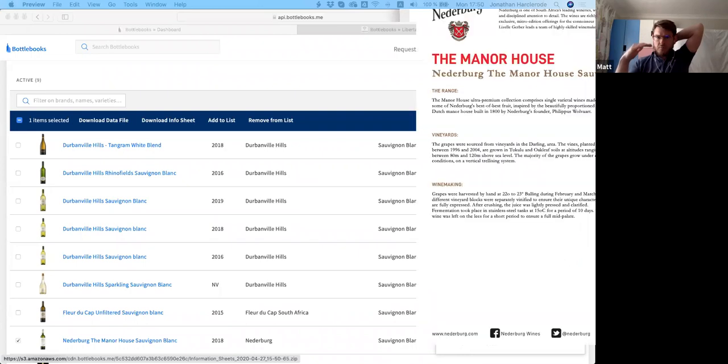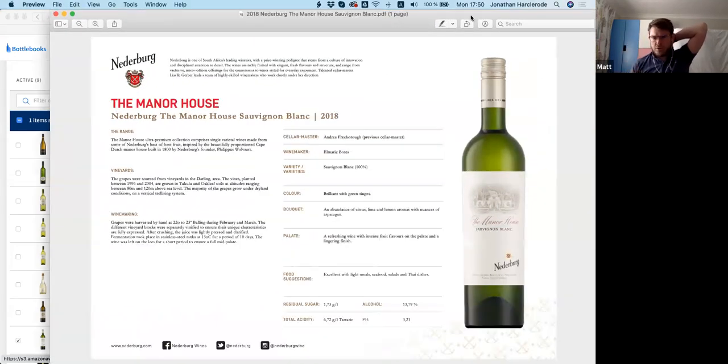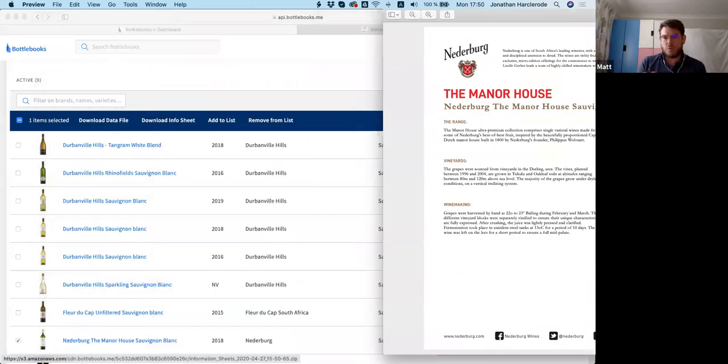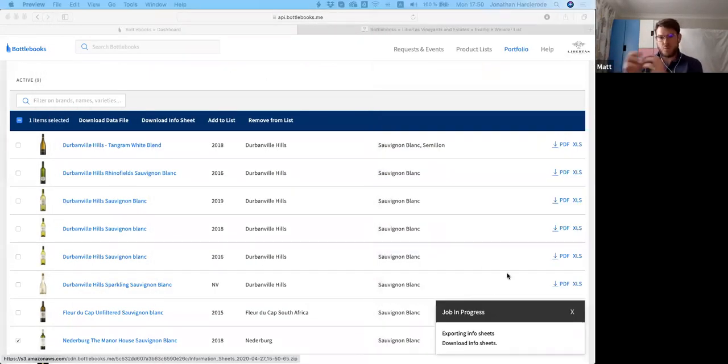Is there a limit to the number of custom sheets that anybody could have in their account? No, there really isn't. So there's obviously your master sheet, but then there's different sheets for different occasions or different target audiences. So you may have multiple information sheets. So I'm just thinking about one from a tasting perspective that's marketing heavy, and one from a technical perspective. Exactly. Different customers have different needs, is what I'm thinking. So the ability to have a different export template in that aspect would be fantastic.